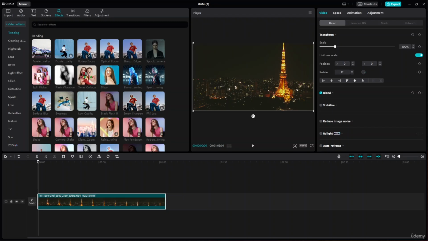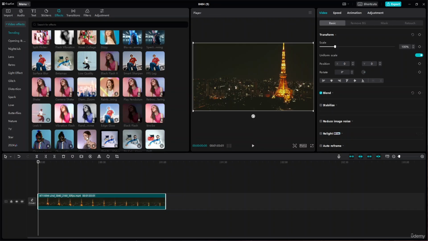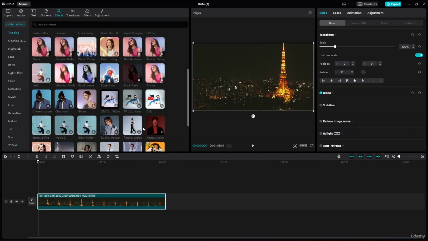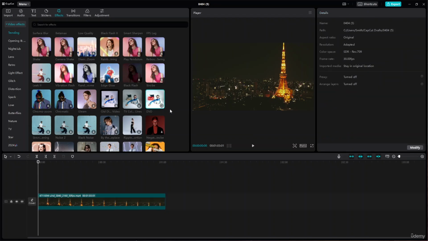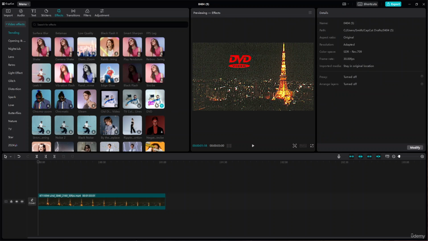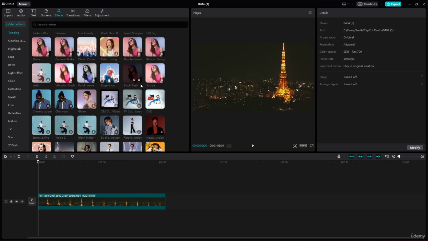Then you can see that a couple of them have a download button on them. You're going to click on it to download it so that you'll be able to use it offline. The ones which have this download button, you will not be able to use offline because they need an internet connection. You have to download it, and then you'll be able to use it. So let me show it to you. Click on this button, and there you go. It has been applied. Now, you can also use the other ones.